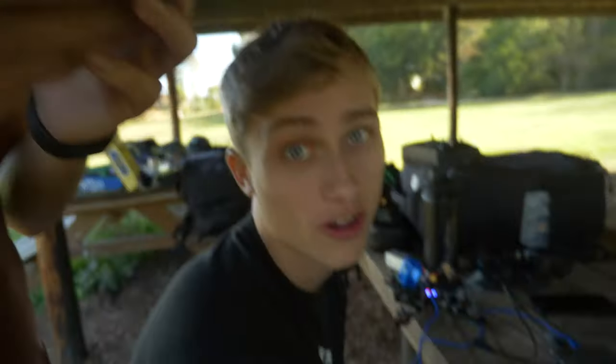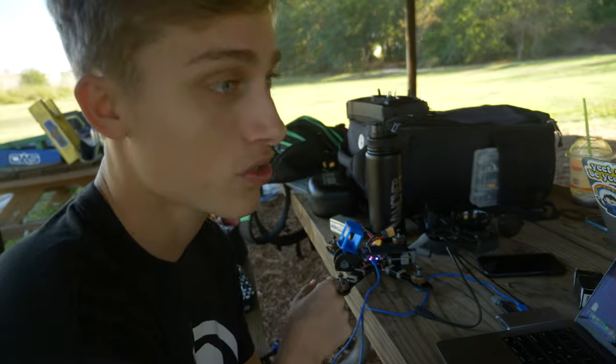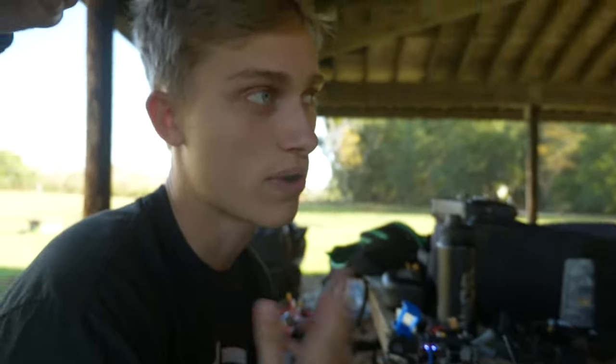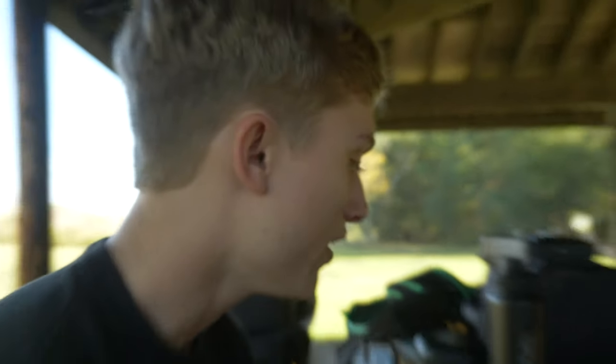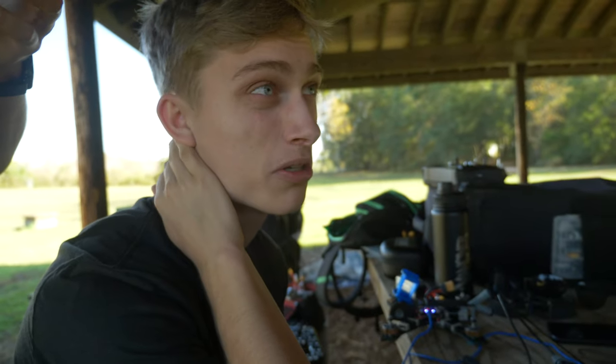So I'm putting FETtec on all these guys' quads, but the catch this time around is they're running their traditional ESCs. The catch for these guys not wanting to switch is not because of the way it flies, but because of the durability. Generally speaking, the FETtec and KISS ESCs have been notorious for breaking.